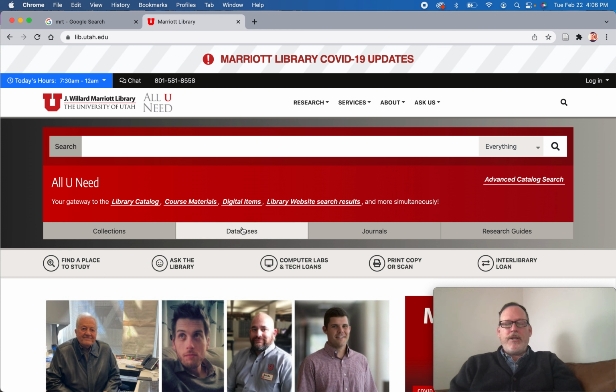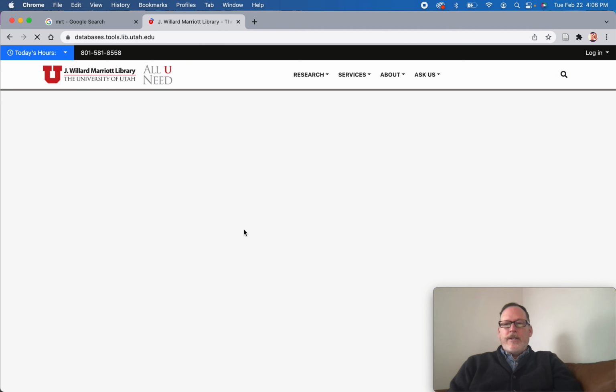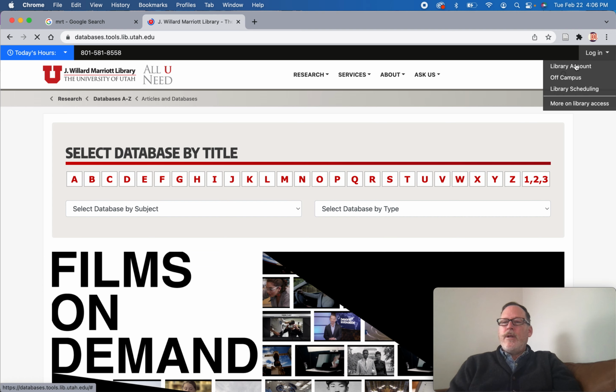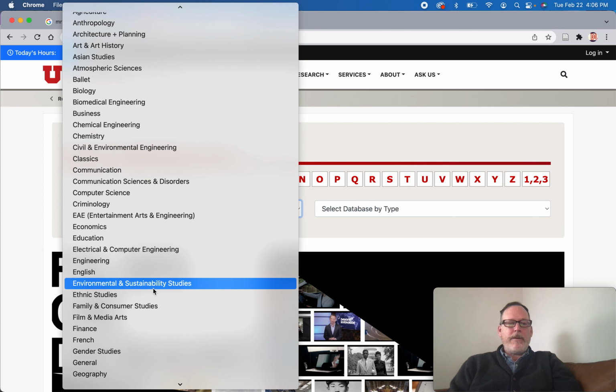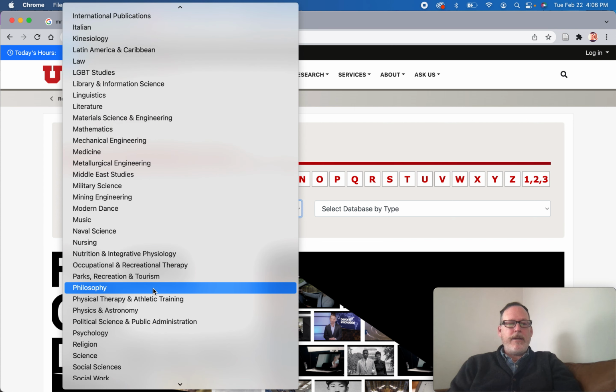So let's go to a psychology database. You could look those up in the library catalog, but that's going to be looking in databases all over the social sciences and maybe even elsewhere. But let's go to a psychology database. So from the library homepage, if you haven't logged in yet, you know that you have to do this login up here where you have to say you're off campus. Otherwise, you might get requests for logins or things like that. If you know the name of the database, you can go there, but you can also go by topic. So I'll go down to psychology.